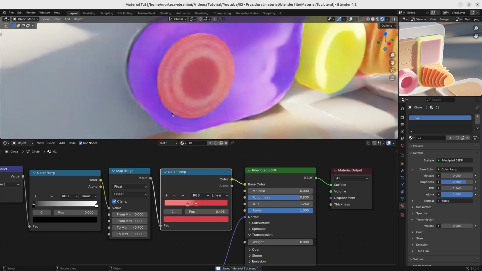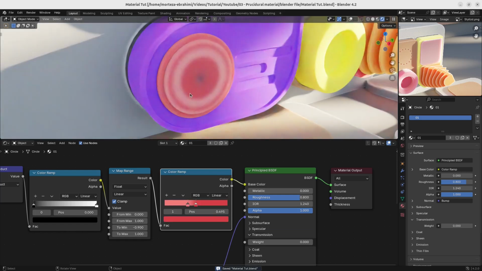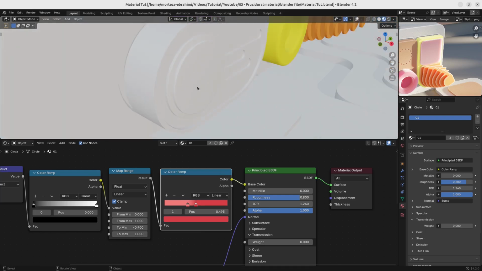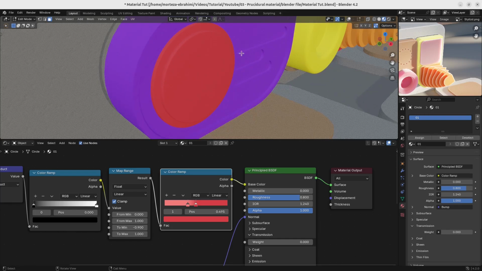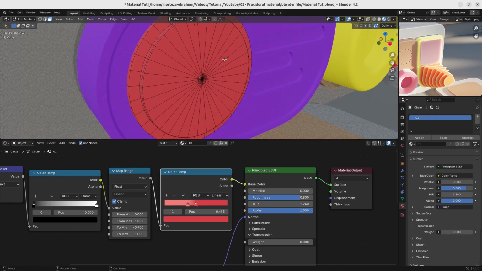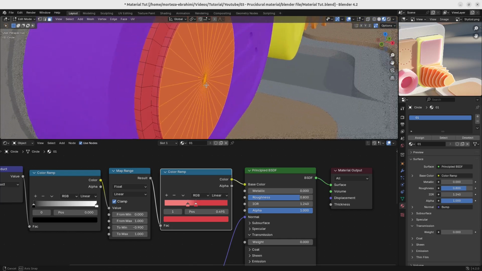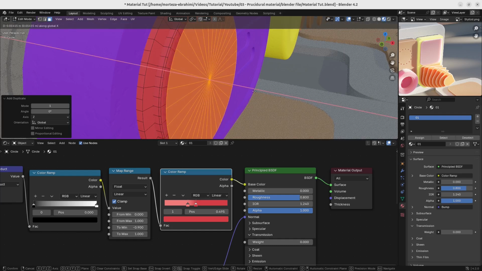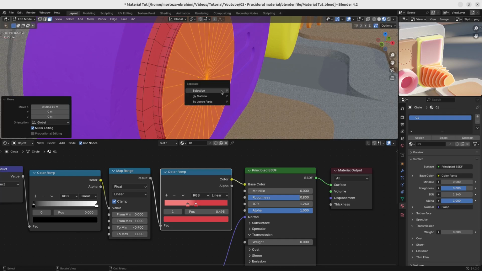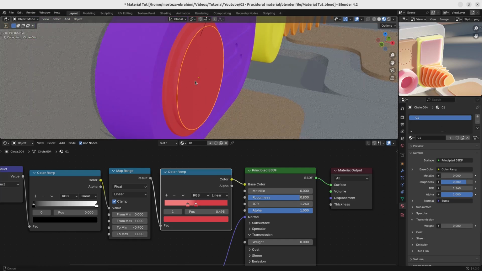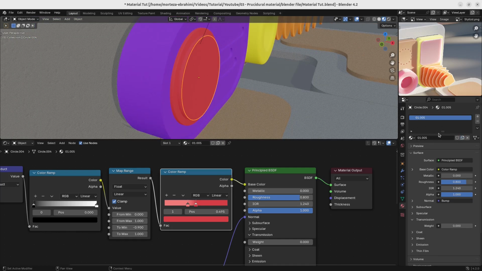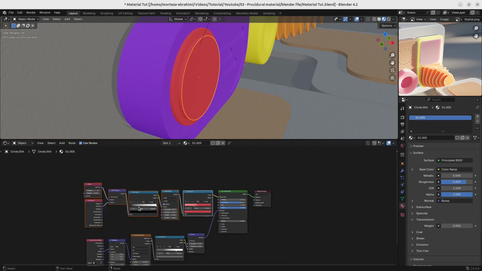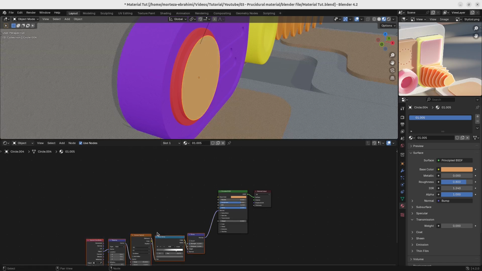So now really quick, I want to add a logo which I have here. So in order you want to apply a logo, it is really simple. The easiest method is to actually duplicate this face and move it somewhere out and press P to separate it. This is the easiest method. Then make sure to create a new material and then remove this part and this part as well.